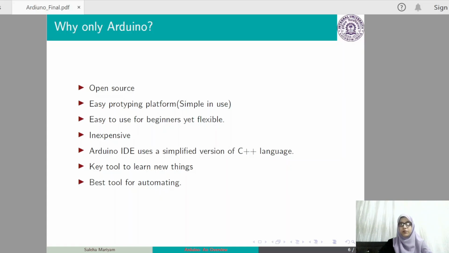Even on the website of Arduino itself, many projects and tutorials are there where you can learn new things and explore the whole world of Arduino. Best tool for automating, as I have told you, you can automate your idea here. You can automate your idea of automating any components and doing anything using Arduino.